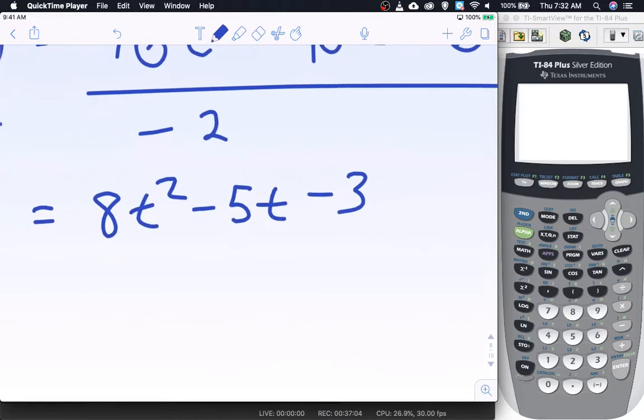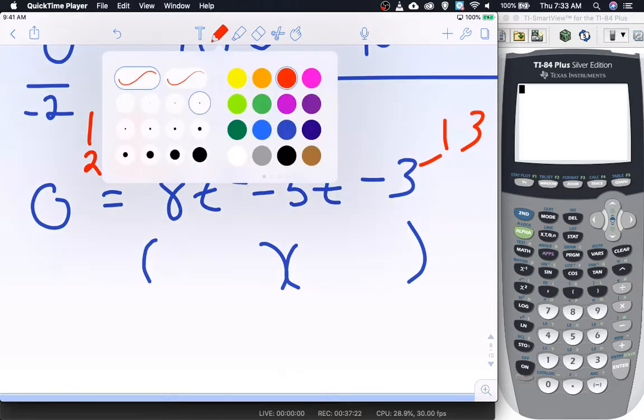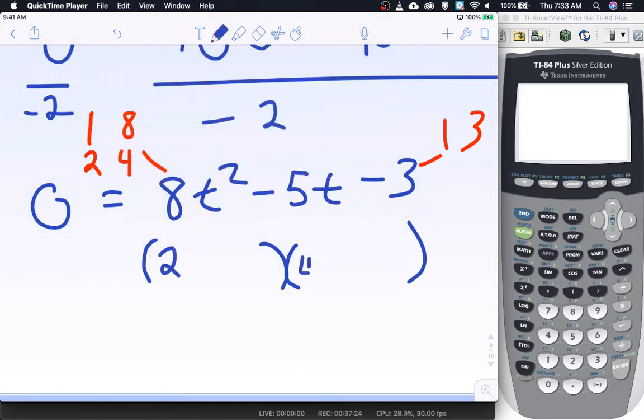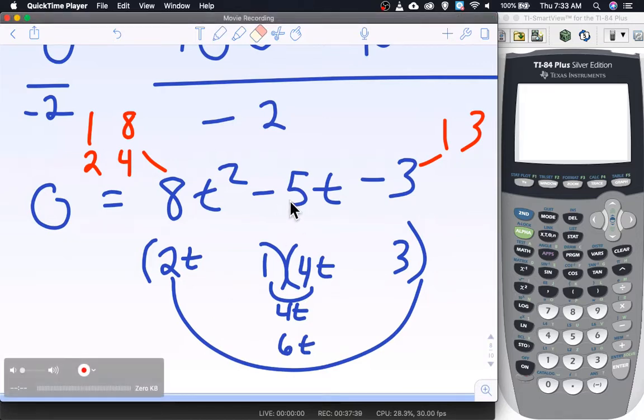All right, now let's go on and factor more. Well, has to be a 1 and a 3 for my last term. 1 and 3. This is going to be a 1 or an 8 or a 2 or a 4. Well, let's try the 2 and the 4 first. That's the one that usually works out better for us. And I'm not even going to think about it. I'm just going to throw in a 1 and a 3 and let's see what happens. There's a 4t and a 6t. Nope. That didn't work out. That's not going to give us a 5t in the middle.